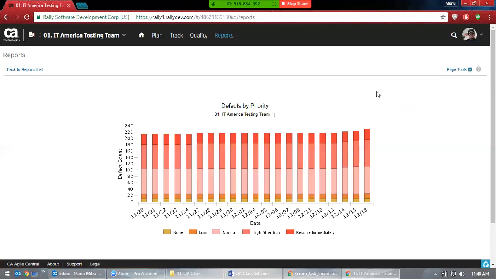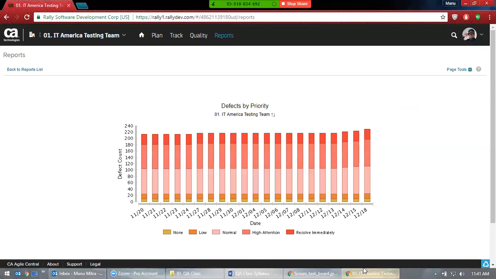HPLM of course is good for waterfall methodology. If you are working on waterfall, then HPLM is good, and this is good too. Rally is more useful for agile. So it's not that it doesn't support agile; it's my opinion that because of a few issues I would use other tools for agile. We'll talk about HPLM maybe in 2 days, and go through each module one by one and see what the module is.